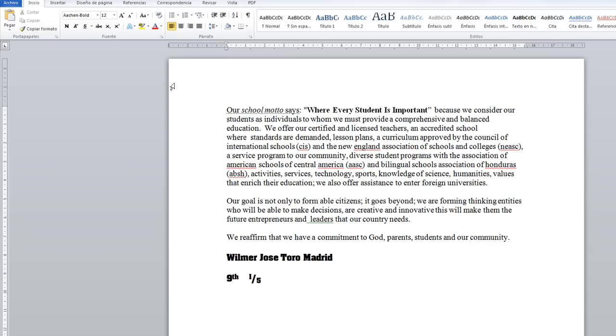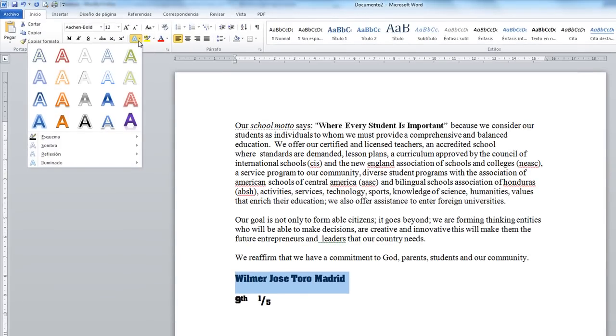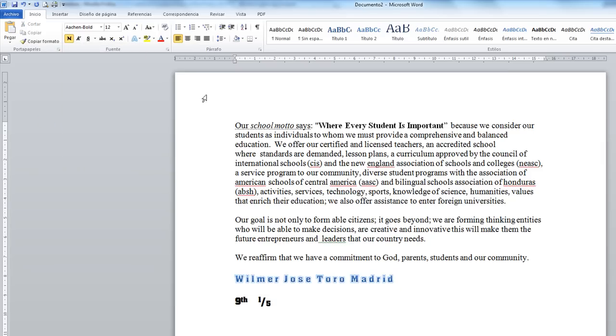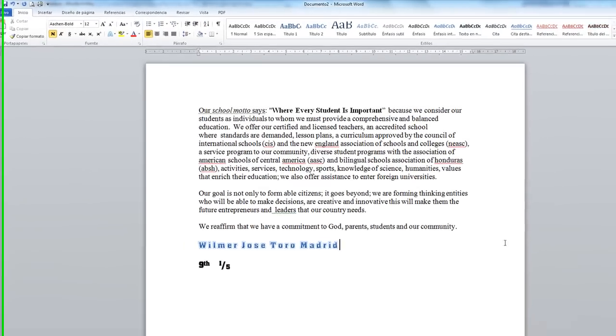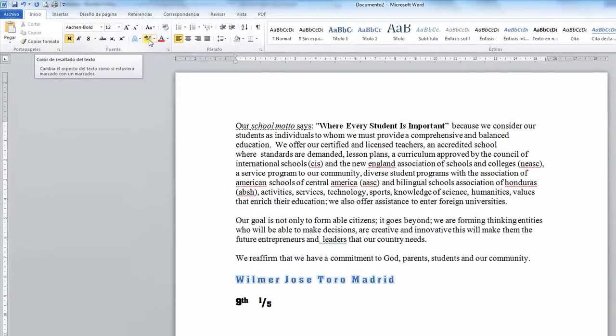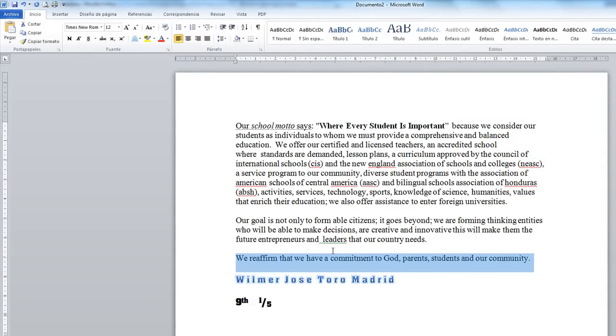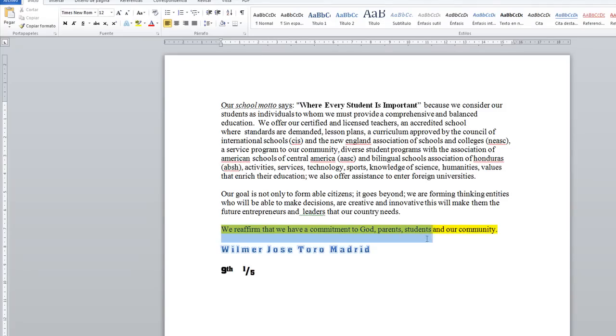Okay. Next option we have here is the text effects. Here in Microsoft Word we have some default styles we can use. You simply select the text and you can use the one you want. Let's see, I like this one. Another way to make emphasis on a sentence is the highlight up here. You select the color. Say I want to make emphasis on this, I select it and I click on the highlight. Now I'm sure everyone is going to see this.